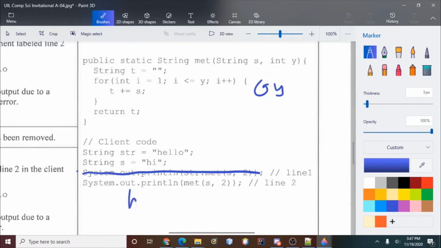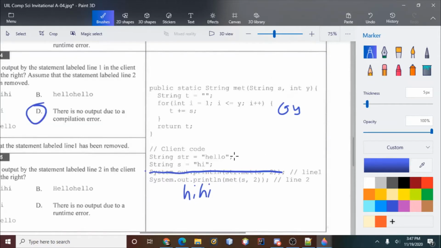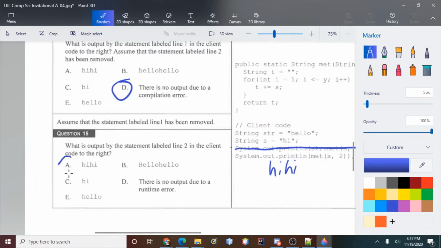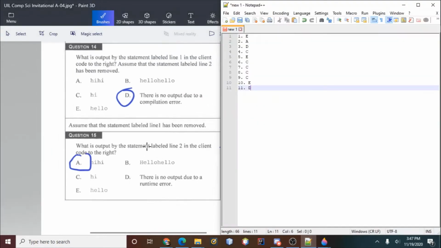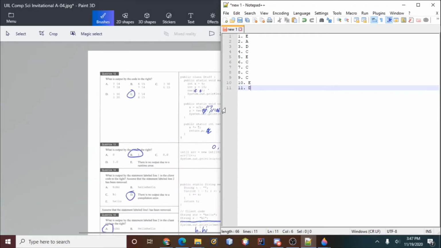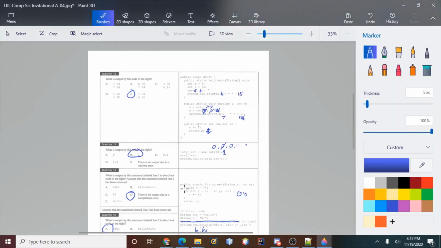What is s? Hi. To it twice and then return it. So it's hi, right? Okay. 12E, 13B, 14D, 15A. And oops. Next page.